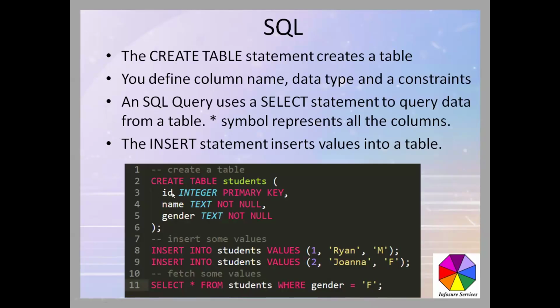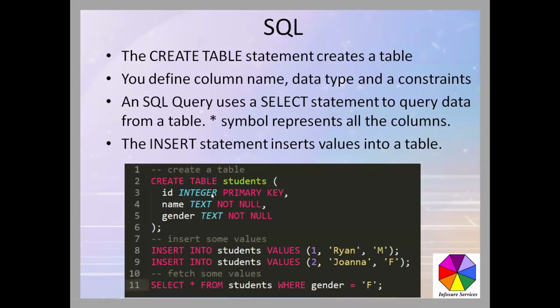For students, I have roll number or ID. ID is an internal value, like I told you, the primary key. Internally, every record is unique with this ID. Then name of the student, gender, age, like that.